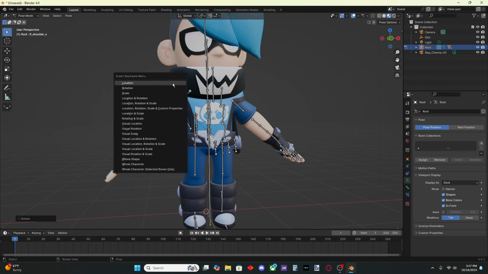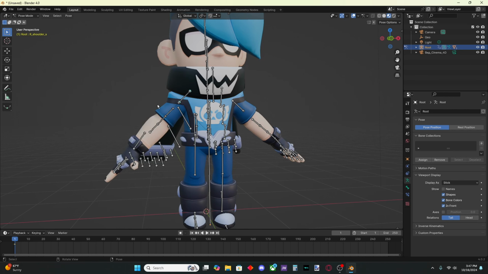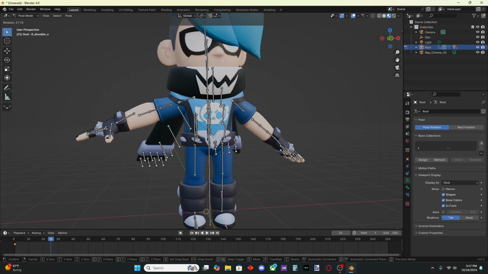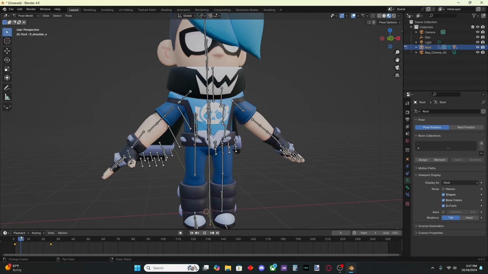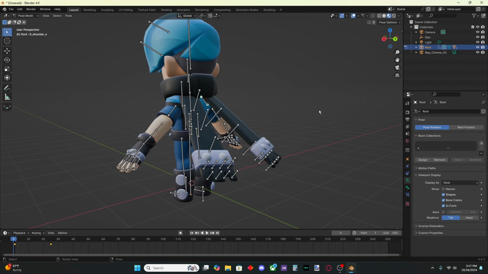So you see if you click I, it brings up the keyframes. I usually like to do location, rotation, and scale, just to kind of cover most of the bases. So then if I move the slider over and then rotate the arm again, click I and insert another, then you can see that Blender automatically fills in all the keyframes, which makes it nice and smooth. And that's pretty much the basics of animating.